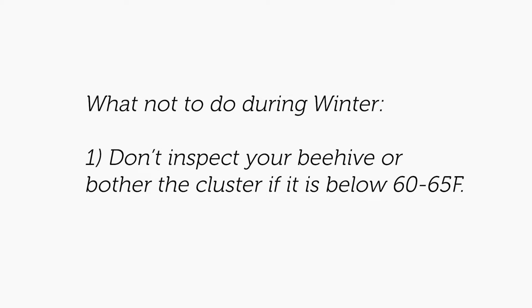As a beekeeper, you want to never open your beehive and pull frames of bees or brood out if it is below 65 degrees Fahrenheit. In my opinion, you do not want to open the hive. You can take off the lid and see if they need more food and you can add food, but I don't recommend inspecting a hive at any point in the winter. Some beekeepers do say a very basic inspection when it's warm, sunny, and there's no wind is something you should do, but I don't really see what you can do to help other than giving the hive food.